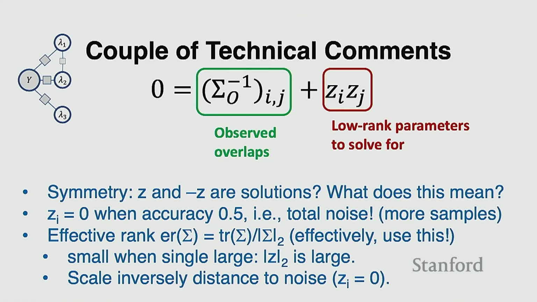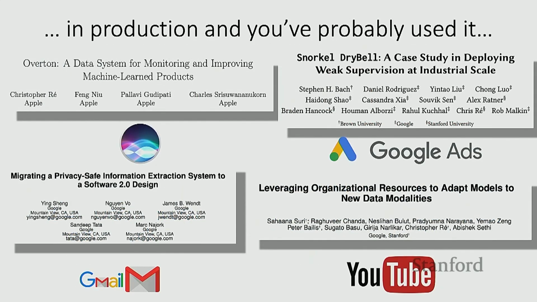You probably think at this point, there's no way anyone would ever use these crazy covariance matrices. But I just want to share one thing with you, which is wild to me, because my students did this. It's actually used in all these applications. It's still in production all these years later. And this is a way that people cope with the fact that they have lots of noisy training data and put them together. So it's in search ads, it's in YouTube, Gmail, and products from Apple. And so this weird framework of how you program training data, just something I wanted to share with you.